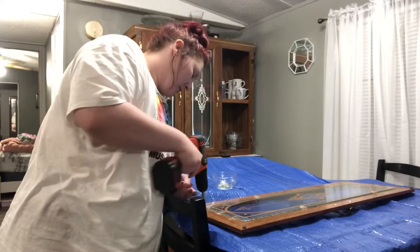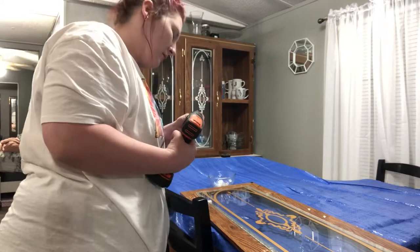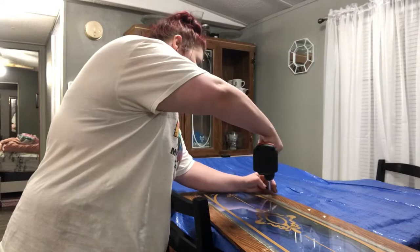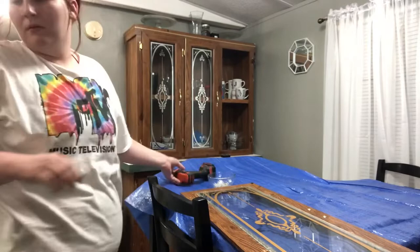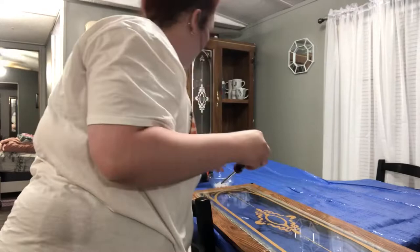Right now, all we're doing is taking the cabinet doors off of my little hutch here in the corner that's built in. And we're removing the panels of glass, the handles, and the hinges so we can paint those and be able to paint the cabinets. I'm switching between an electric drill and a regular Phillips screwdriver so I don't have to change the bits out back and forth.